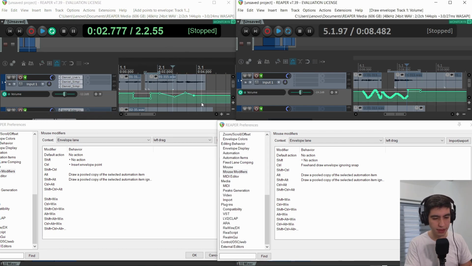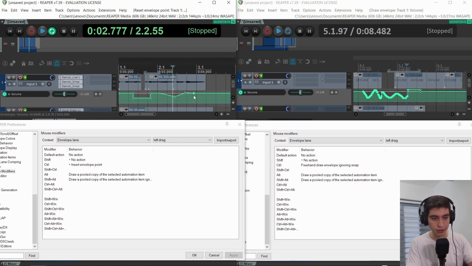And also, by the way, something that is not in Pro Tools, if I double click on the point, it will reset it to the default value. I like that a lot because a lot of times I'm doing turn down the music and then at the end of the section, turn it up again. And I just want to bring it back to the default. I don't want to move it until it's at 0. It's much faster to just double click. And then if I need to move it, I hold shift and move it horizontally.